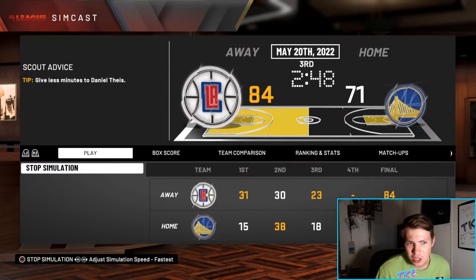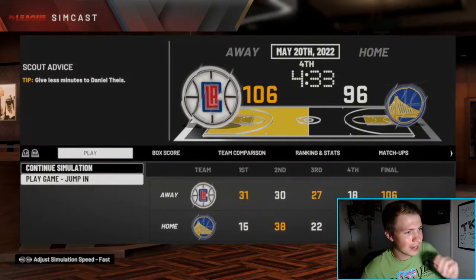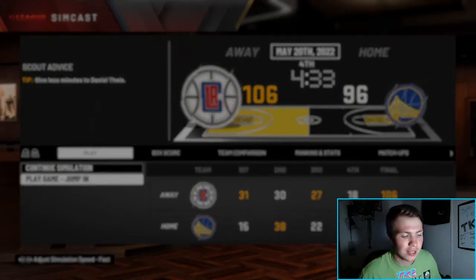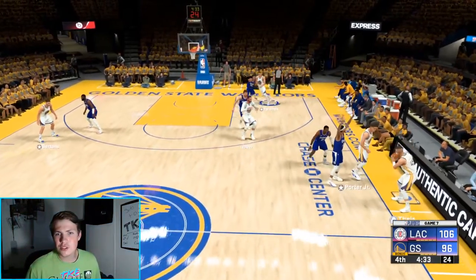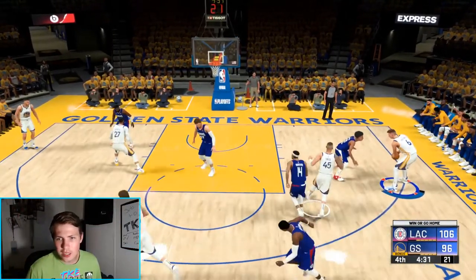It's decently close here. They're kind of pulling away. We're down by 10. Let's see if I can jump in and save the game. I'll catch you guys in there. All right, so we're in here, and we have to get this game. Porzingis is in at small forward. What is going on?